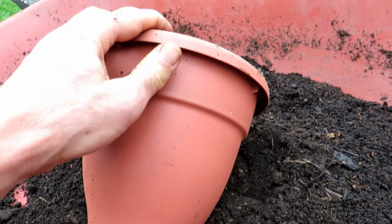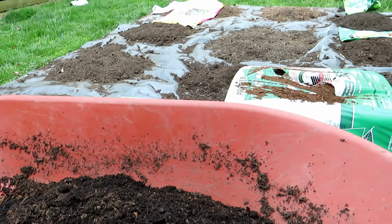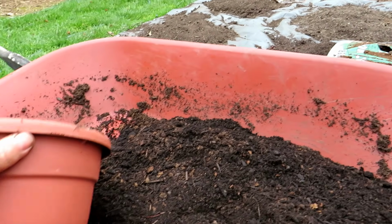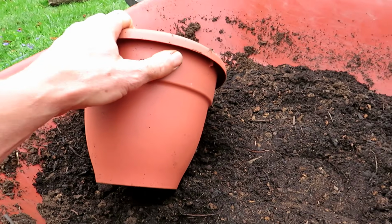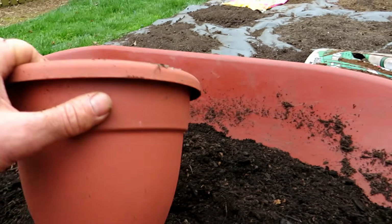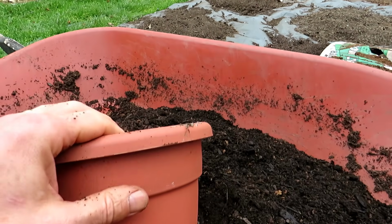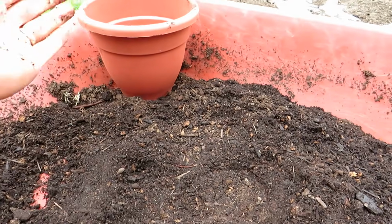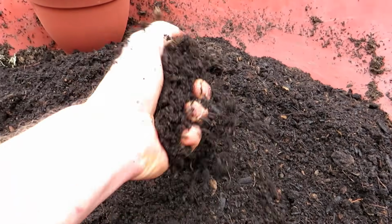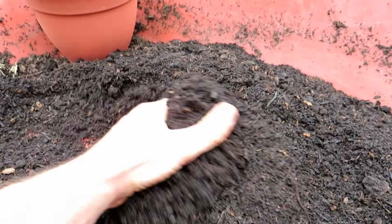So it's 1 container of topsoil, which you can buy, that's inexpensive, or you can use earth from your land, from your garden, so it'll be free that way. So 1/3 topsoil or earth, 1/3, 1 container of peat moss, and then it's 1 container of leaf grow, which is right down there. That's a local product, but that could be your compost. So it's equal portions, 1/3, 1/3, 1/3. Mix it all together. You end up with something that looks like this. This is absolutely beautiful stuff.